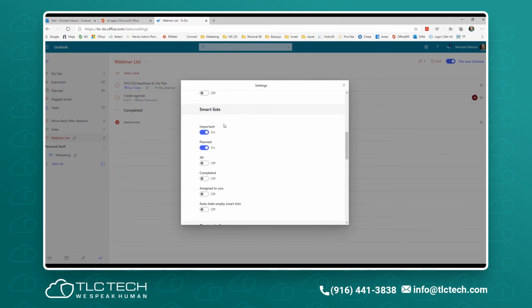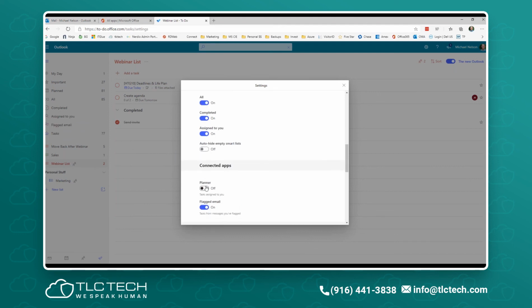Then we have the smart lists. Remember that I have Important turned on. Planned, I could toggle those on or off if I don't want to see them. The other ones that are kind of interesting, I'm going to turn on All, Completed, Assigned to me, and here's the really cool one that I like. This is not turned on by default, remember, but Planner.